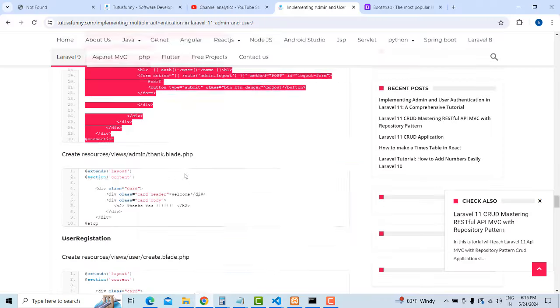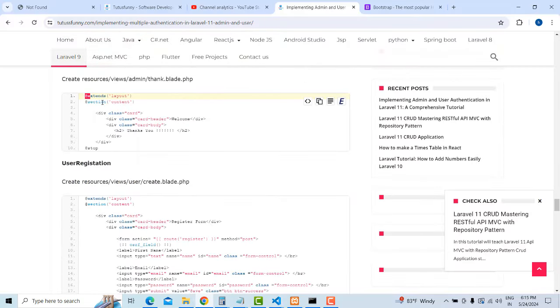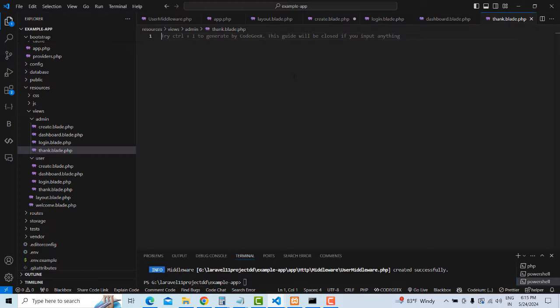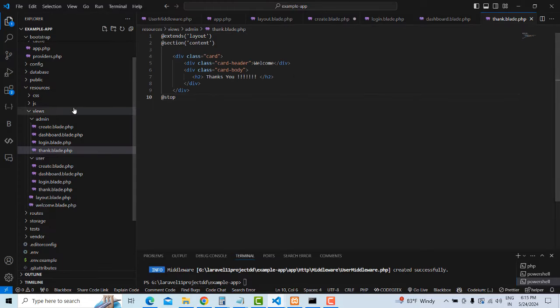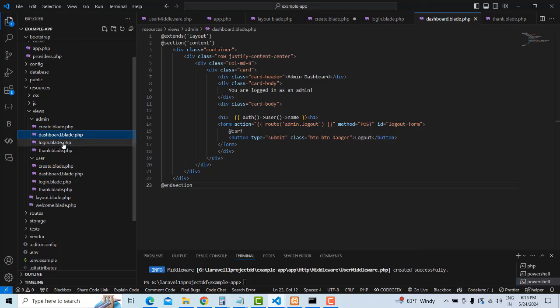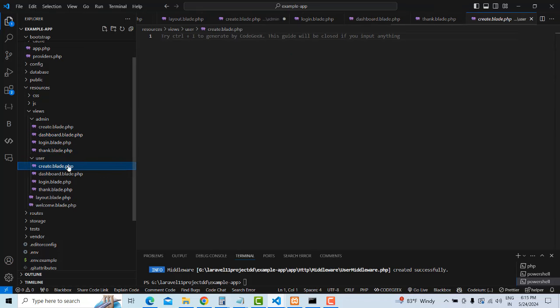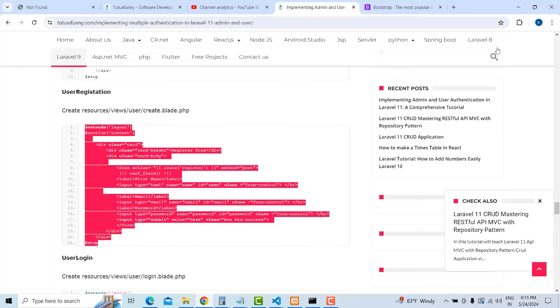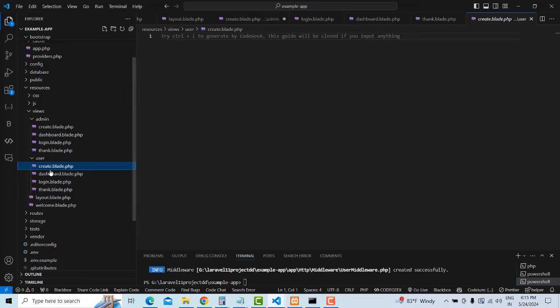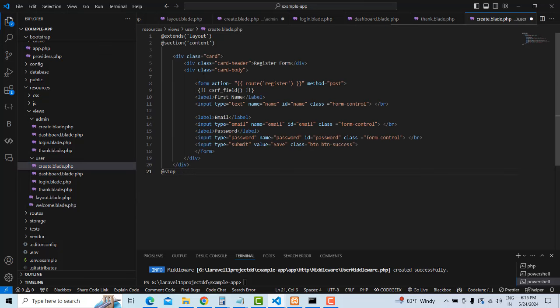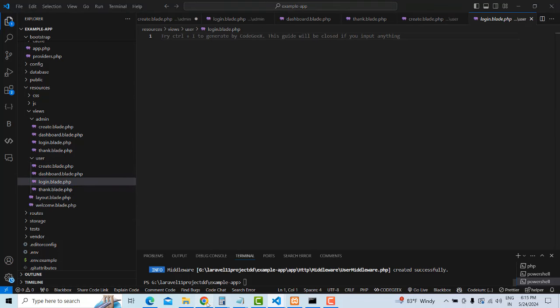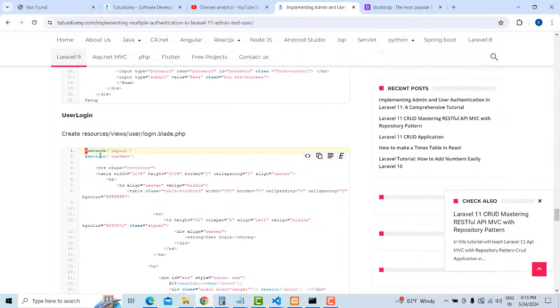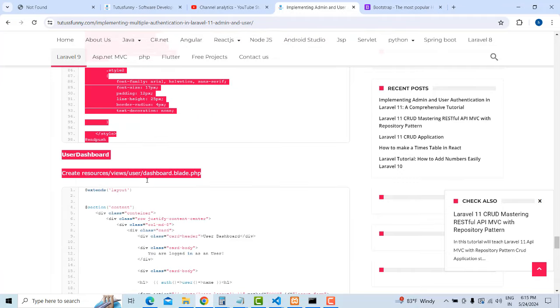Once you register the user, you have to make it as tags. You have to implement all the code for the view part. After that, the user part: first, copy and paste the same code for the user as well. User view, the user part. After that, the login: user login. Just copy this code.